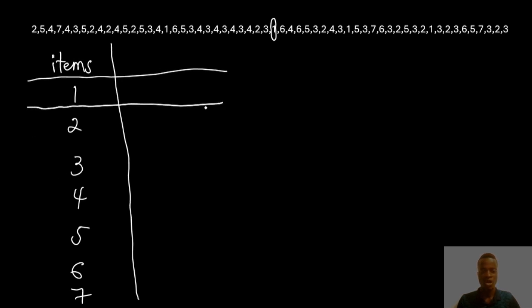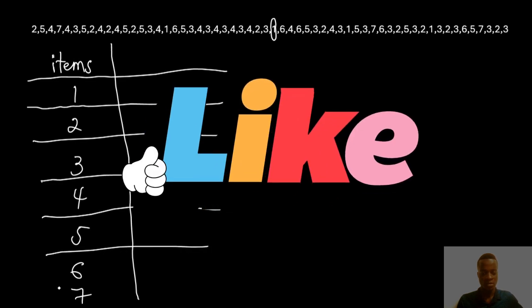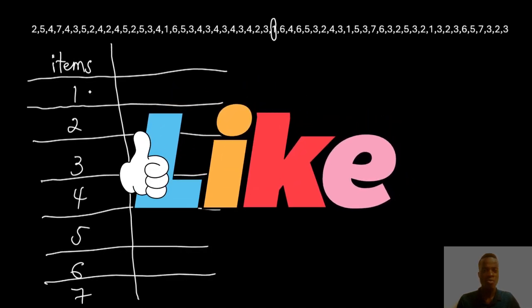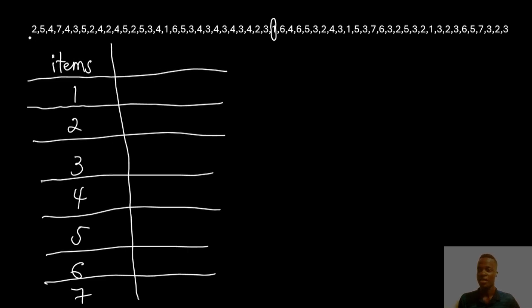Now what we need to do is get the count. Let's try to get the count. So for item one, let's start from the edge here and see where we can find one. There is one here. There is another one here which I circled already. That is 2. There is another one, 3. There's another one, 4. So here is the count, or the frequency. We said 4 of them. So we are done with one.